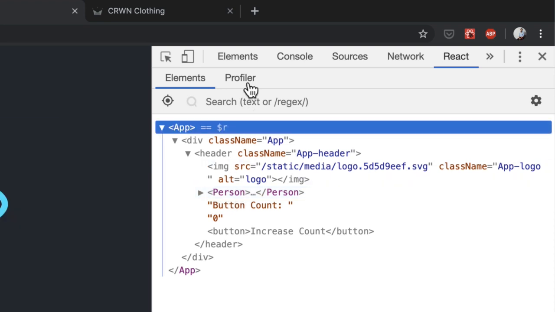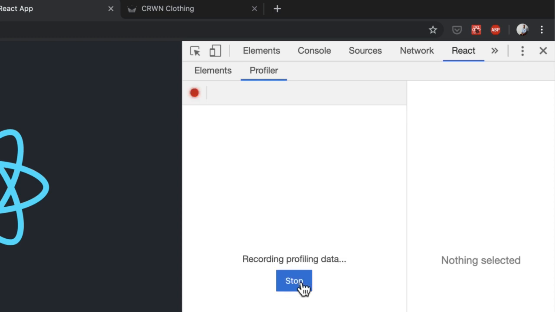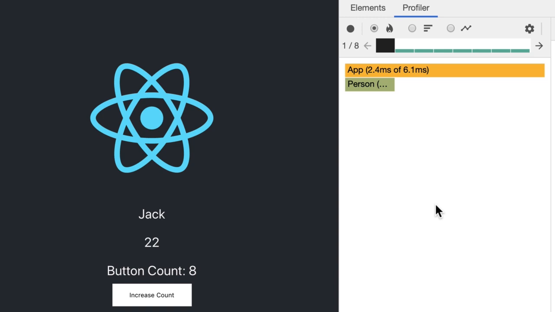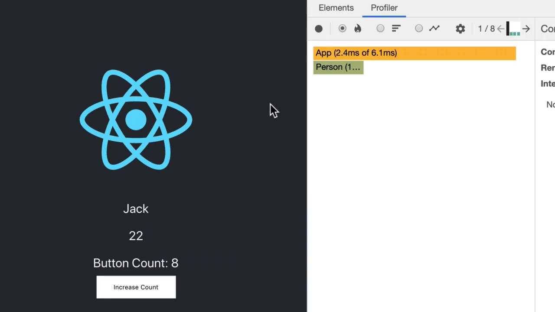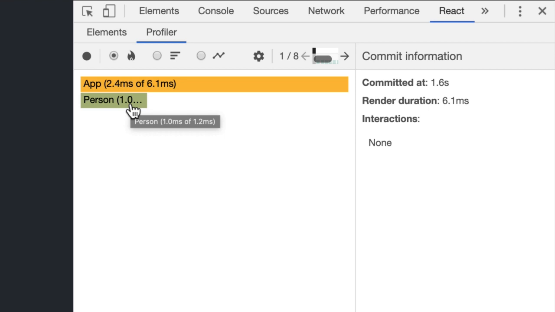But instead of focusing on that, we want to look at the profiler, because the profiler will tell us how many times components were rendered and how much time it took for them to actually get placed on the page. If I hit this record button and start clicking my button, it's tracking all of them. When I stop it, you'll see what looks like a timeline. This timeline represents what it is that these components took in order to render. Let's look at our person component, for example. We know that our app component, of course, got re-rendered, but so did our person component.